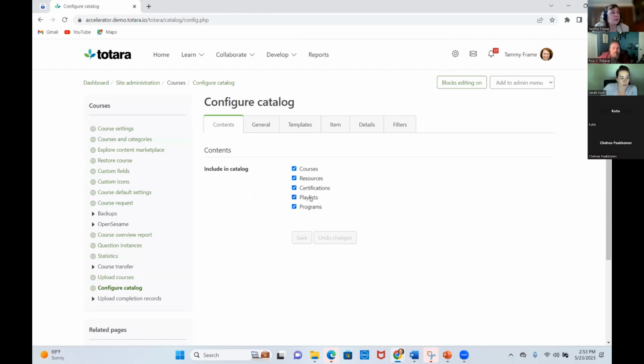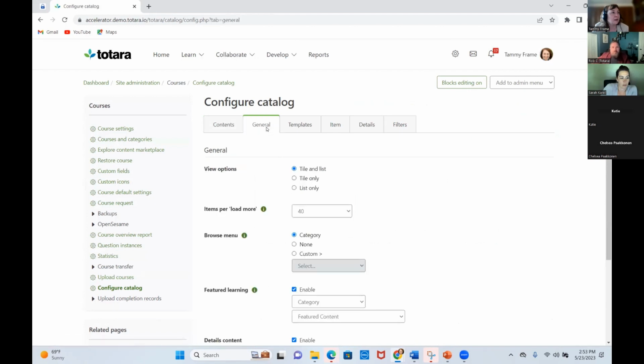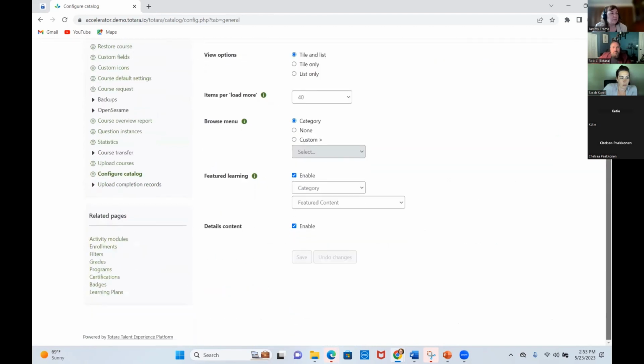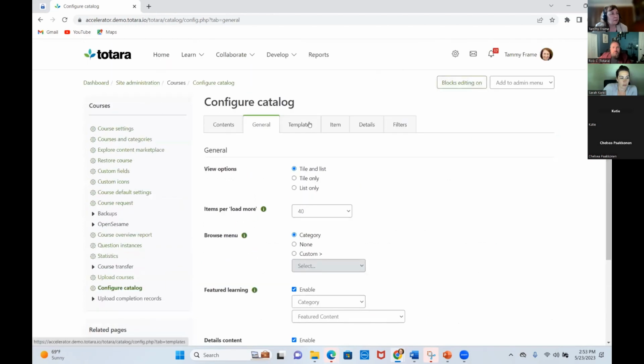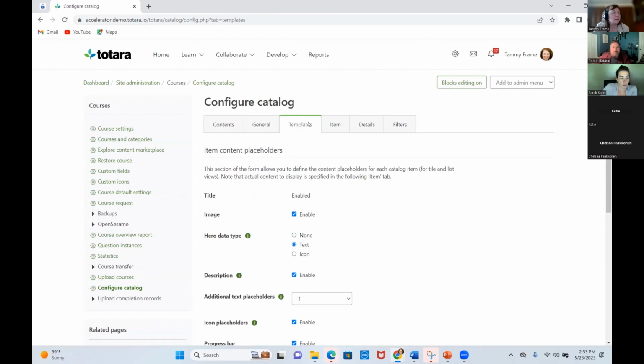You can decide what types of things you want to feed into the catalog. If you want a tile list only, how many you want before they have to load more. Then you get these templates, which would be like the squares. And do you want the course image to come in? Do you want like hero data?